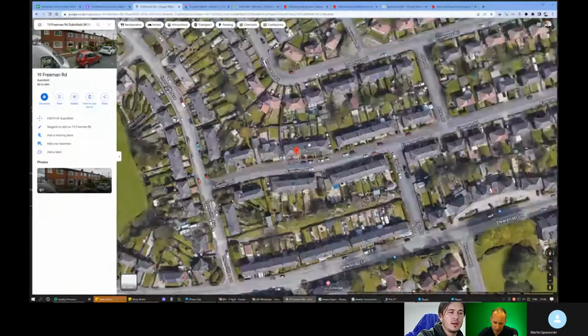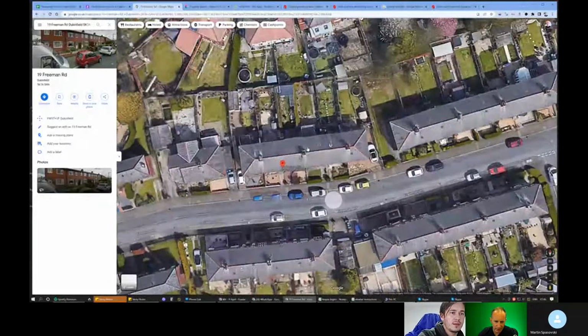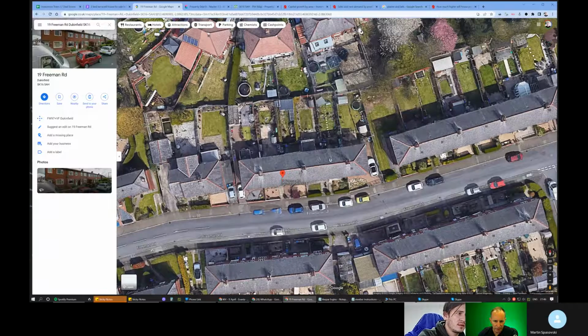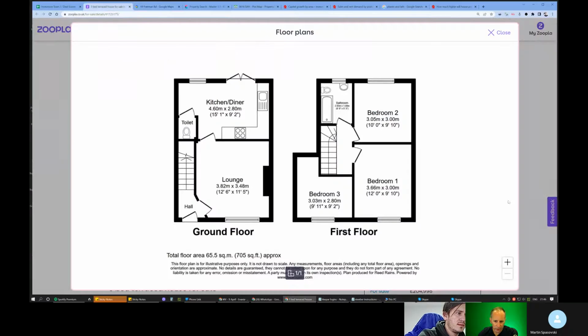Oh, is that how they've done it? Yeah, I guess that makes sense. Yes, okay, that does make sense. That's exactly it, you're right. So you get this kind of kink thing going on, but it's nice. Yeah, it works. Big garden, and so far so good. All right, moving on.